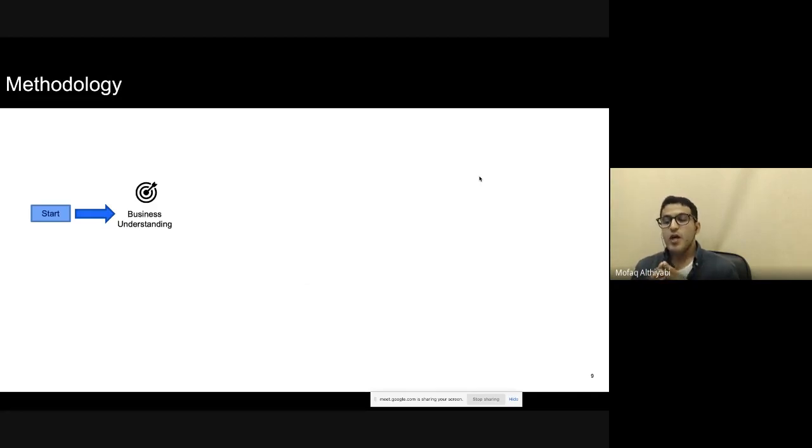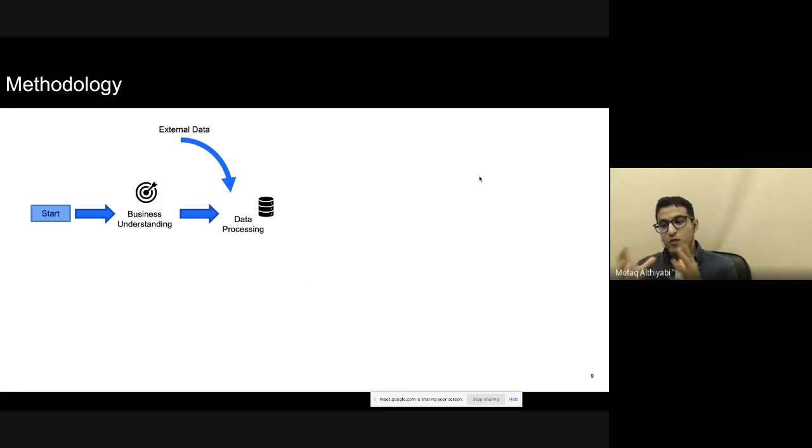So once you have an idea of what you're trying to develop, then it comes to the data. Collecting the data is always challenging, very challenging. You have an idea, but you need the data. It's hard. I'll be talking about some of the challenges that you're going to face when you want to collect the data.